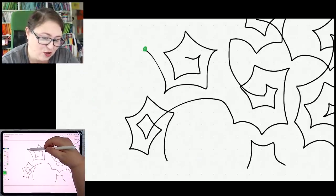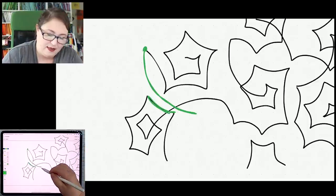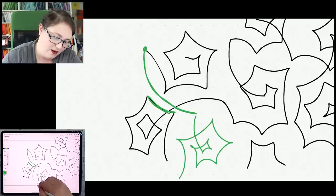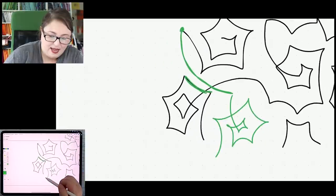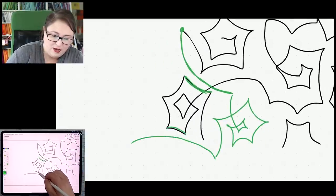I'm going to just make a sharp turn and echo this arc right here. See how this is kind of a similar arc? And then I'm going to make another arc to get to the middle, and then spiderweb my way around, and then I can arc my way around here, kind of echoing this line.